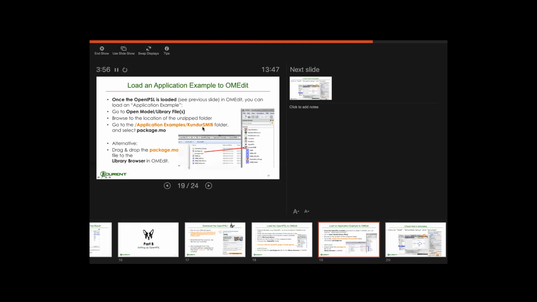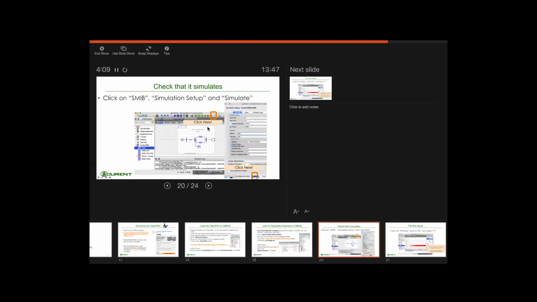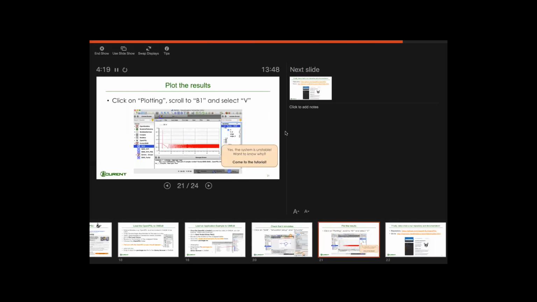As I explained during the talk, the interesting things are the application examples, which are standard networks or some real networks. That is under application example, so you should test that. Then click on the icon to simulate, which is that S, choose a solver, and you should get something that looks weird. If you want to know why that is the case, we'll do that in what's coming next, okay?